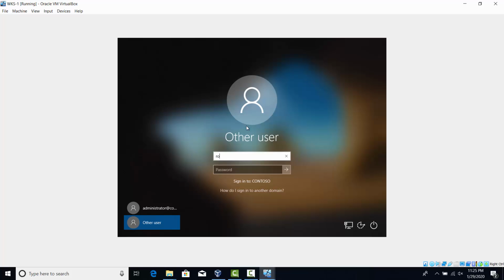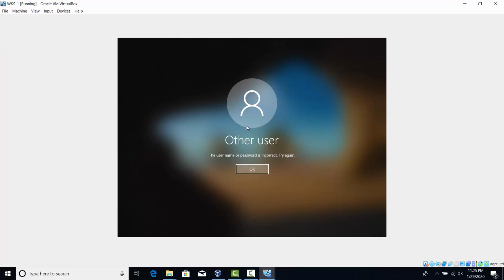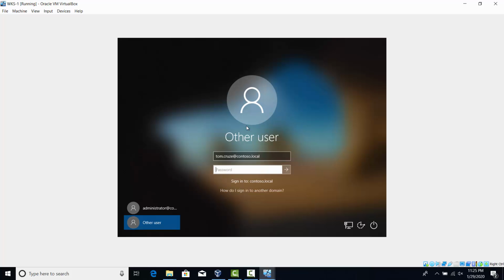So it's Tom Cruise at contoso.local, and the username or password is incorrect. What did I write?